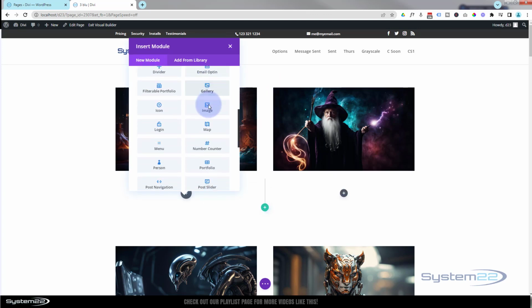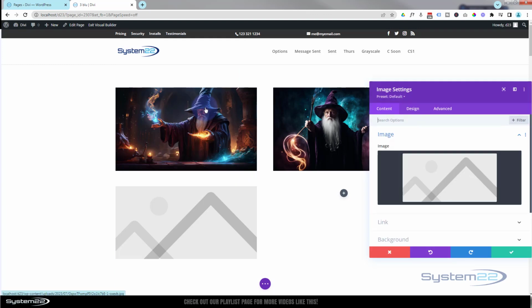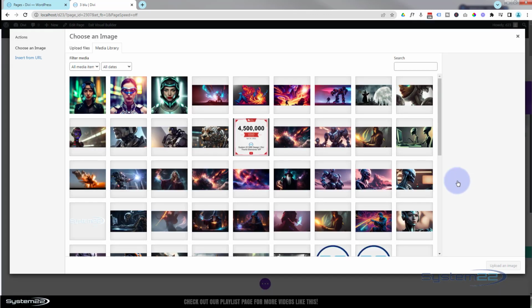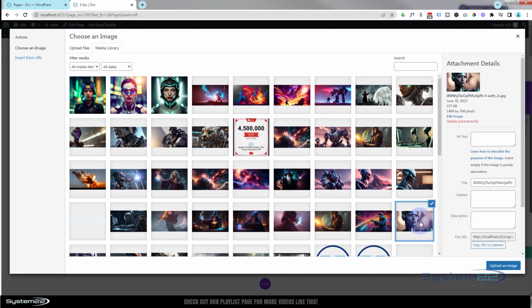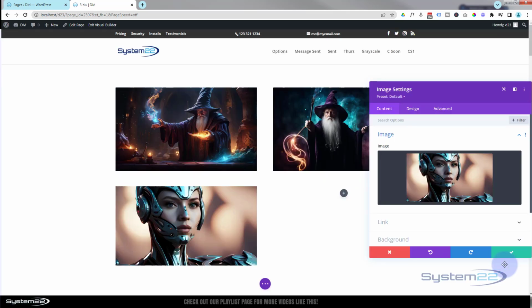And like I say, the original question was how to add a button over your image so people know to click on it to see the light box or take them to whatever link you want to. So I've got an image here. Let's click on the placeholder and we'll add our own image. We'll just pop that one in. Great, so I've got an image there.